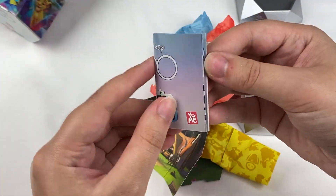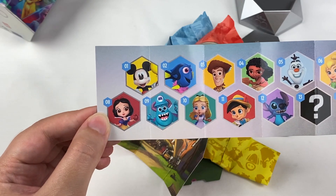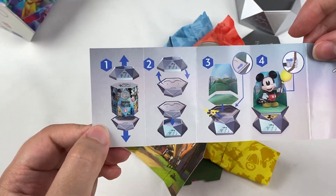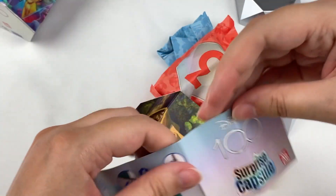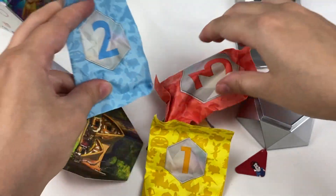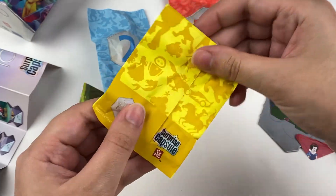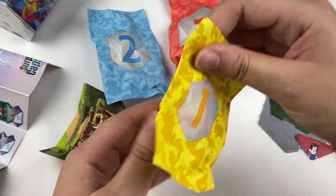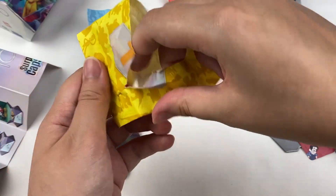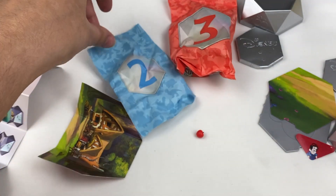We also have a checklist which shows you how to put it all together. Here are all the characters in the series and it looks like there are two mystery characters as well. It also shows how to put this section all together. Let's open up the blind bags — this one has number one on it, this one is number two, and then number three. Oh, it even has pictures of all the Disney characters on the blind bag packaging. Let's open this one — oh, it's like a little mini apple! That is so cute, so it's definitely going to be Snow White.